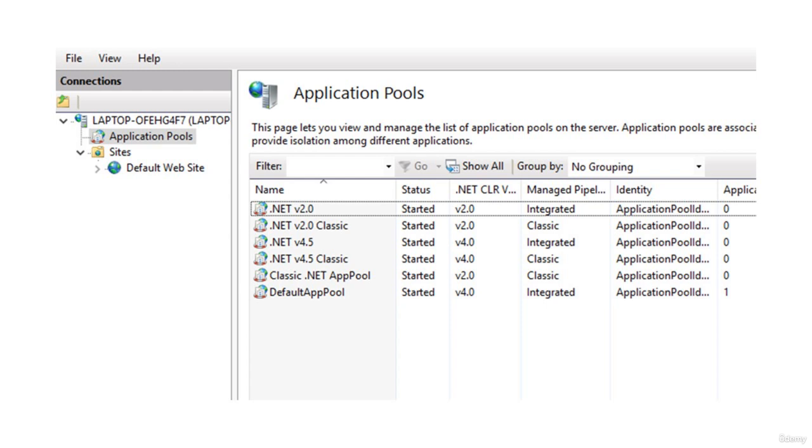Now, the same can be said for version 2.0. They only are there for legacy support. In fact, if you don't need those application pools, you might as well just go ahead and remove them. We don't need any additional cruft hanging around, right? So a single application pool has 0 to many worker processes, w3wp.exe, and you can see what's running at any given time, and these worker processes run instances of your application.